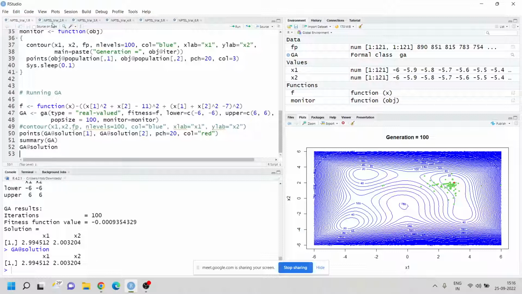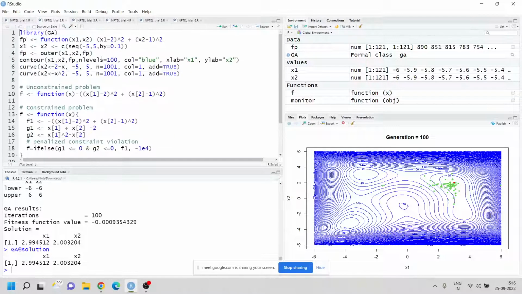All right, so let's get into the second example. This one is again pretty similar, and also covered in the class. I'll probably not run the entire thing again, but let's see if there is some difference from the previous one. In this example, I have already loaded the GA, that's fine. The function is x1 minus 2 squared plus x2 minus 1 squared, and both variables are within minus 5 and plus 5. Let's see what's the maximum that you can get in this kind of problem. This is the function that you are minimizing here.